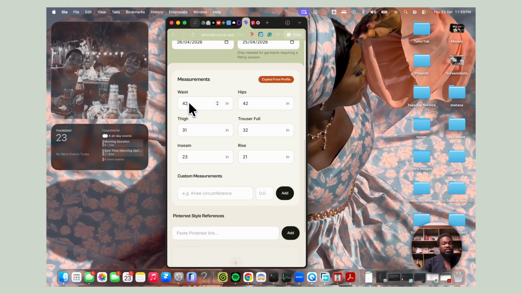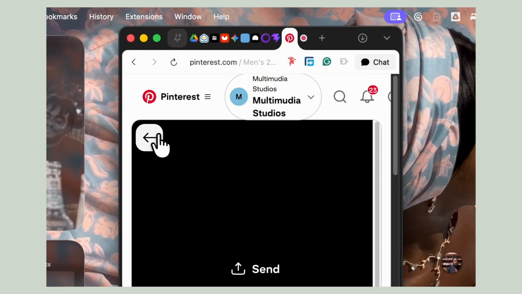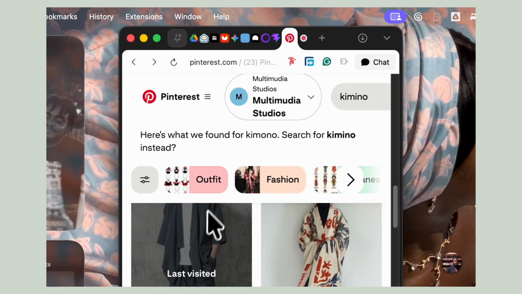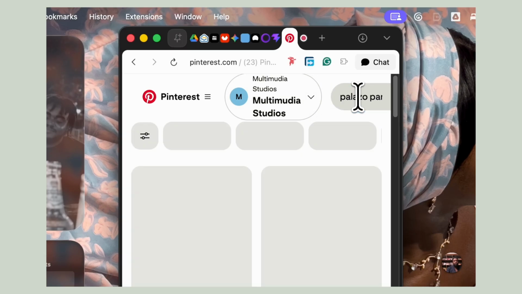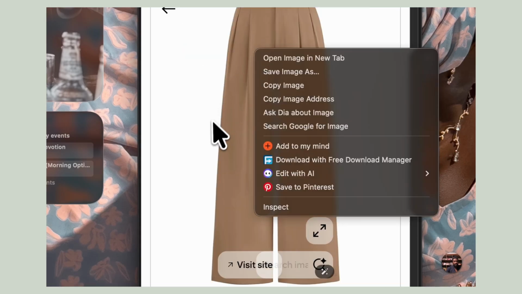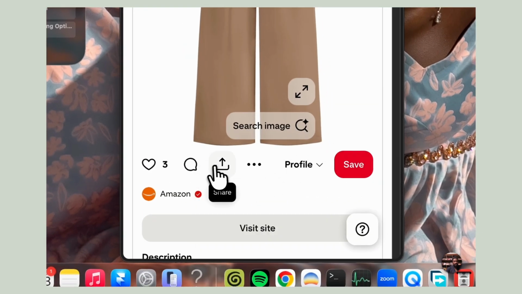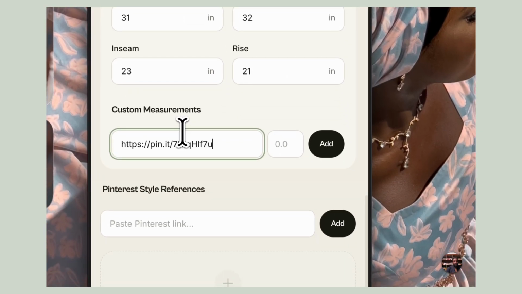So you know the measurements you need for a palazzo trouser, which is the waist, the hips, the thigh, how full you want the trouser to be in terms of width itself, the inseam and the rise. And then again, we can basically just add our image references.